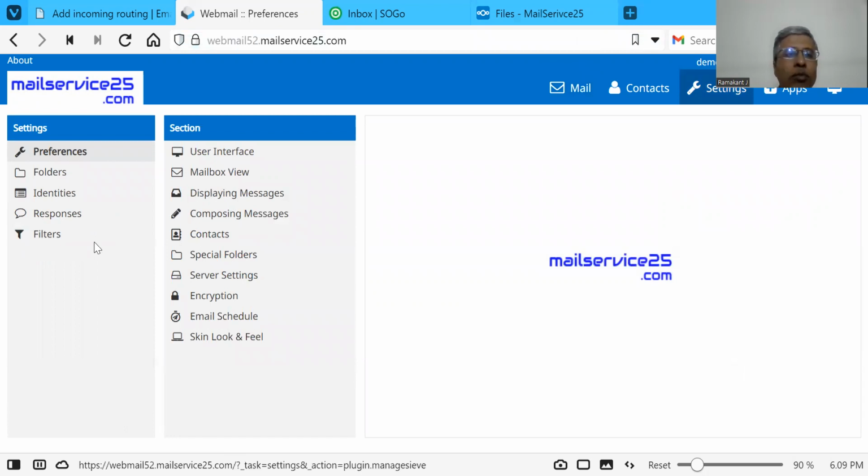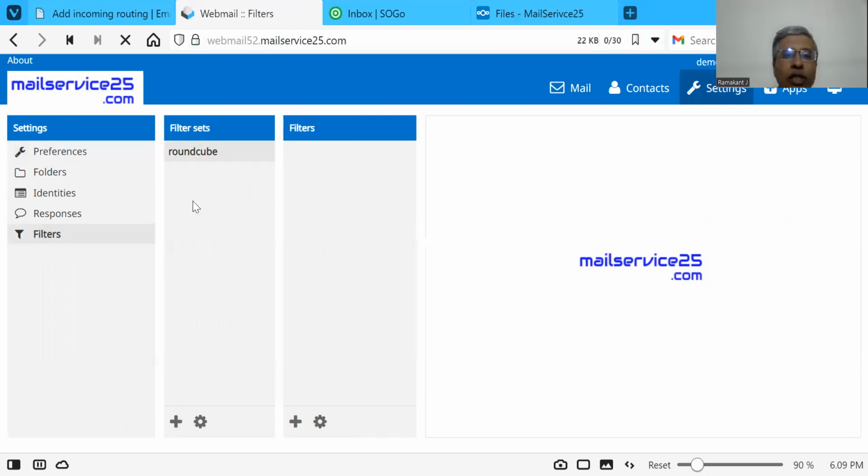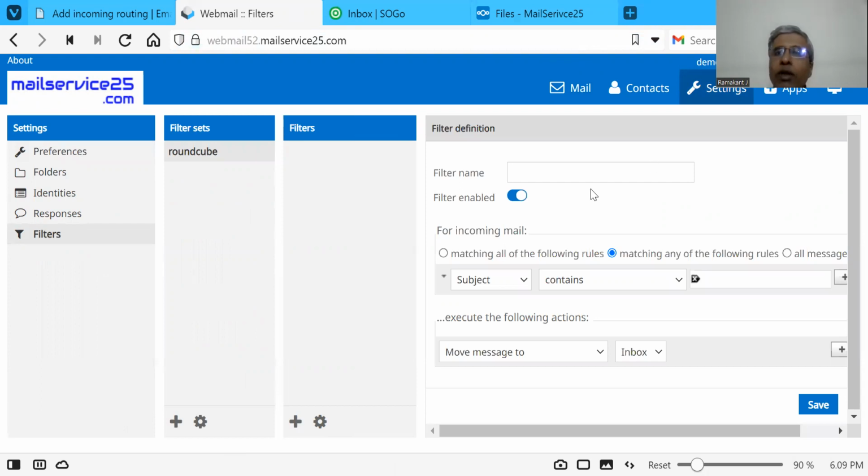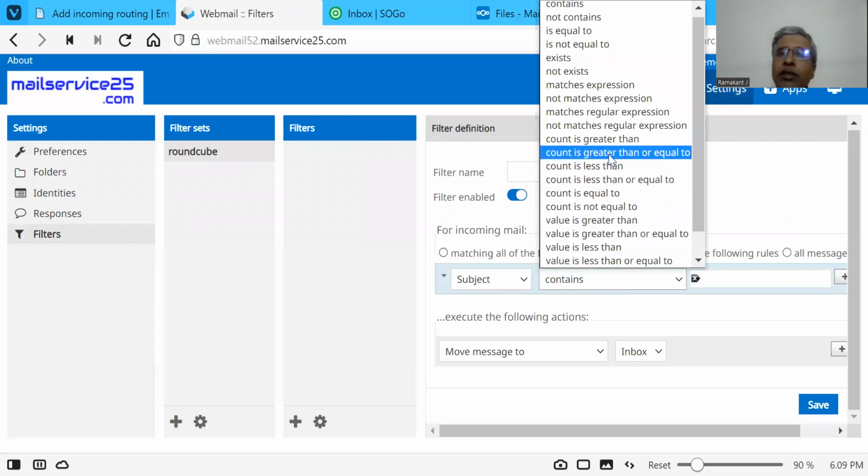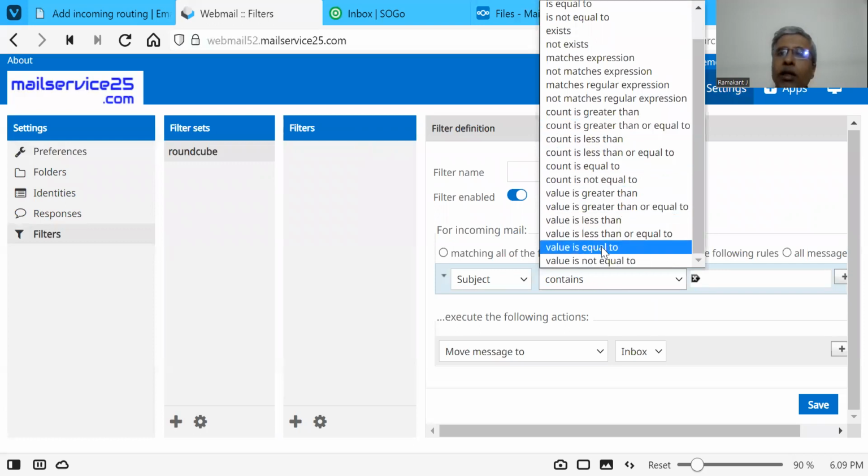and the most important thing here is the filters. Okay, you can of course set your signature and all that, and you can create filters here. So you can have some automatic actions being taken based on various criteria. So you can select based on subject from all these fields. Okay, and then whether it contains, you have so many options there.